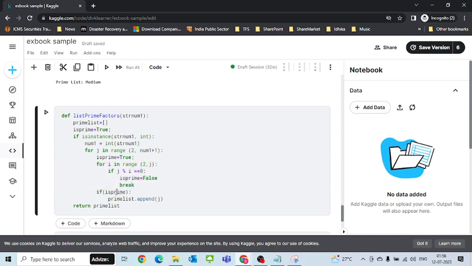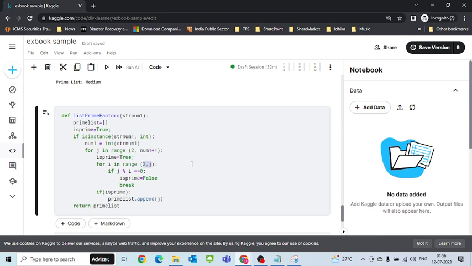But if it comes here, that means is_prime is equal to true. If there is no number from 2 to j which can divide j, then j is a prime number. So 7 is not divisible by anything between 2 to 6. So 2 to 7, in fact, that's what we are talking about. In fact, we are talking about 2 to 6, because 7 divides itself. So that is where the range comes into the picture.